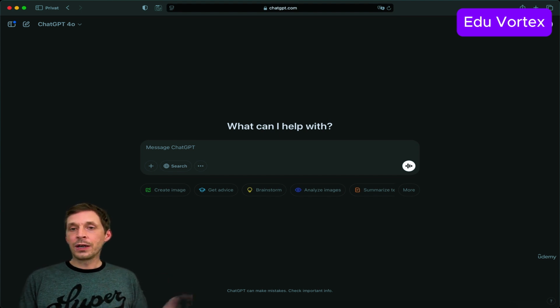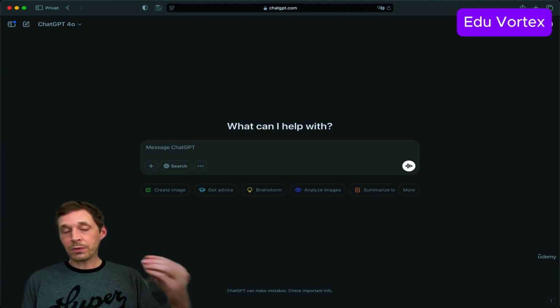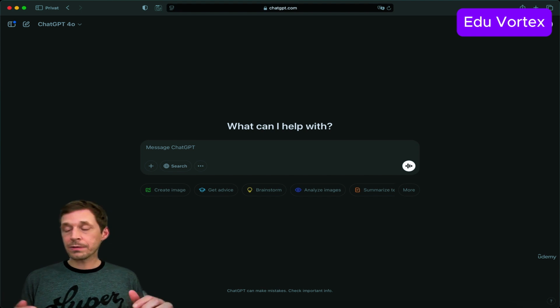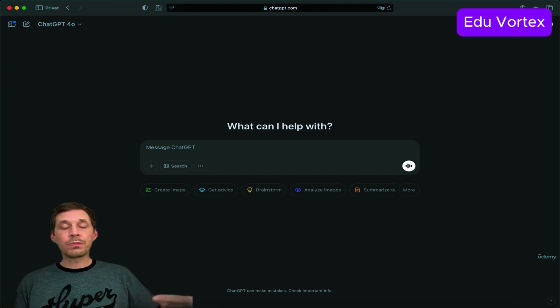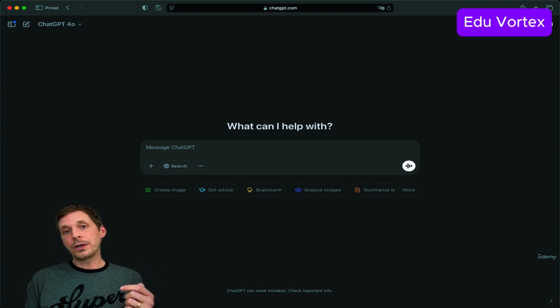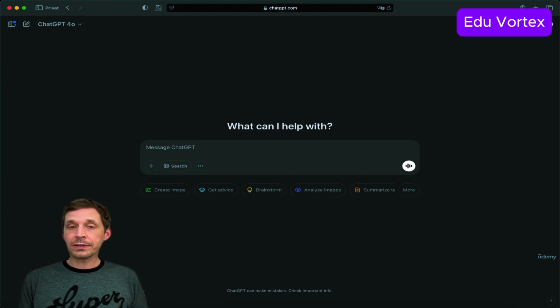For example, I have one workflow where I create blog posts for one of my blog projects, and it creates one blog post per day. Automatically, it will randomly in the background search for search engine optimized keywords.